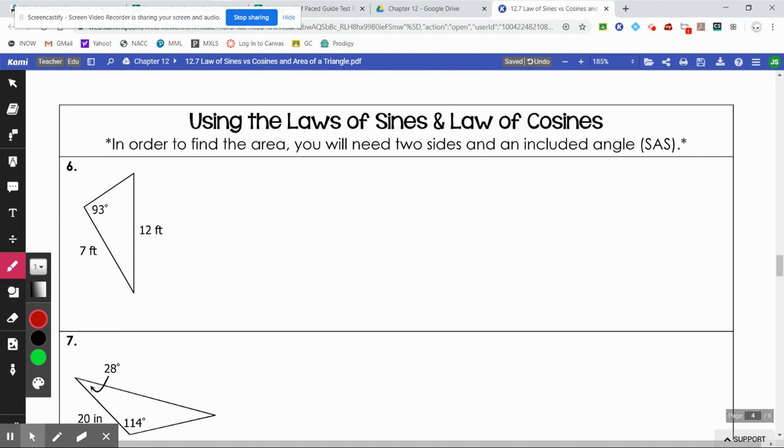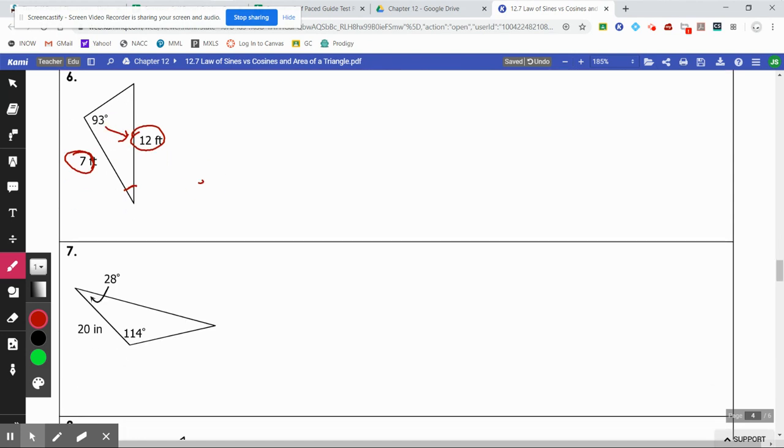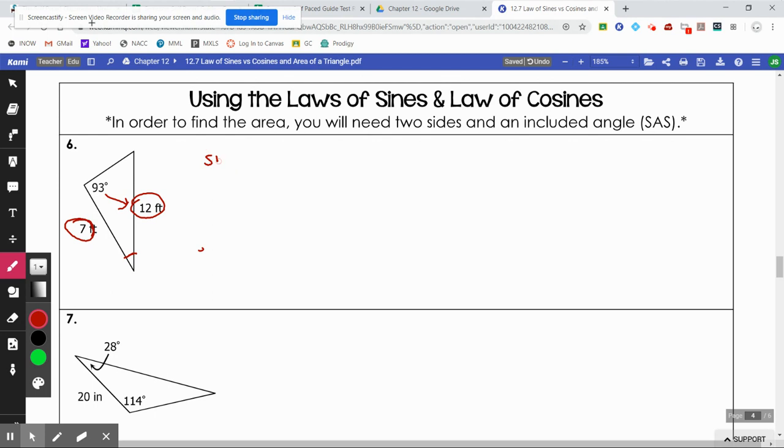Now the next part, we're going to have to actually use our law of sines and cosines, because notice that we don't have the angle in between. Here's our two sides, but we don't have the included angle, and I don't have this other angle. So we're going to have to somehow use law of sines or law of cosines to find this angle here. I do know that since I have an angle and the side across from it, I can do the sine of 93 over 12, and I can actually use the law of sines here to find missing angles or missing sides, possibly.